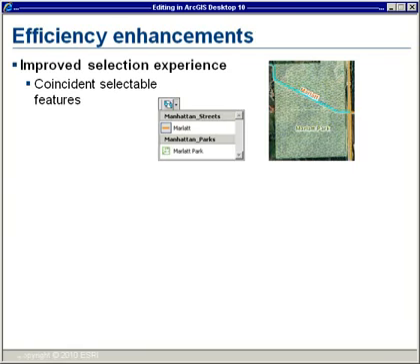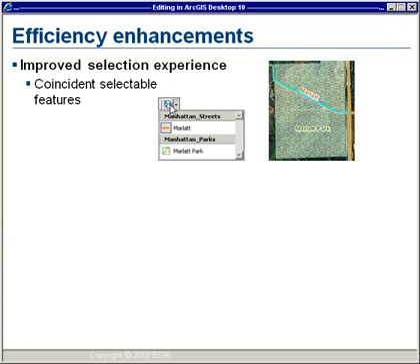There are also a few efficiency enhancements that I'd like to point out before we go to the next software demonstration. First of all, there's an improved selection experience, especially when you select features that coincide with other selectable features. When you select features to edit, you don't want to be hunting around the interface and managing your selection. What happens when you click on a feature, like this street feature that coincides with a park feature, is that a new mini toolbar shows up with just one tool on it.